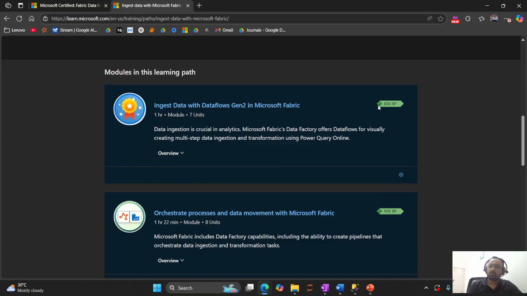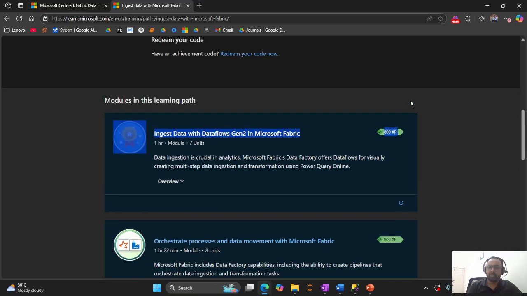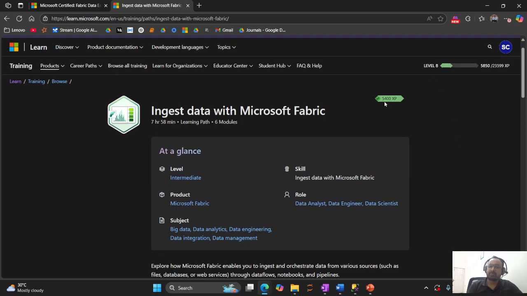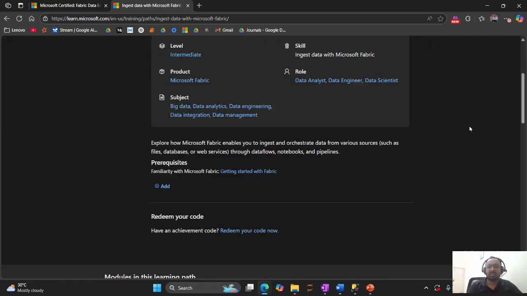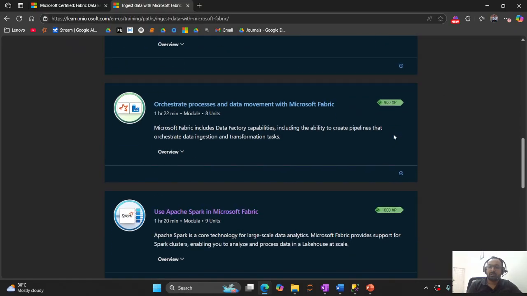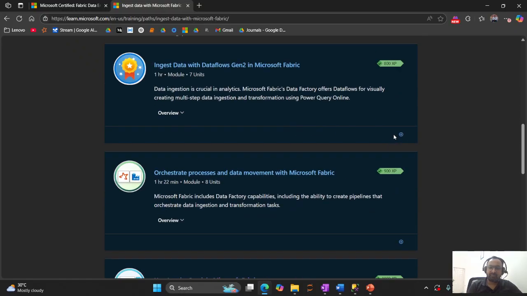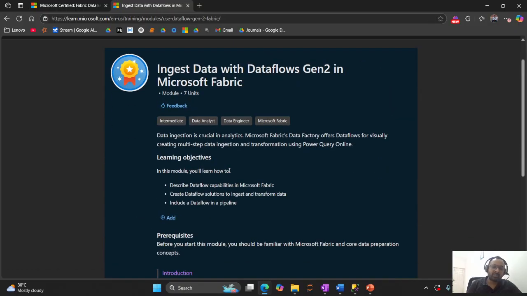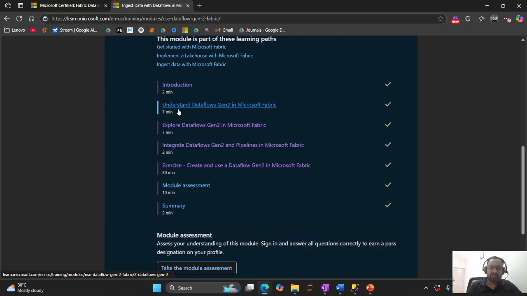And Microsoft also gives you some learning points, which you can see in the right corner. See, I'm at level 8 with this many points, and every time you complete a module, these points get added to your learning profile. So that shows you how much time you are spending on this learning. You can see everything, and you can get into that particular topic. We'll be going into that in detail, right?